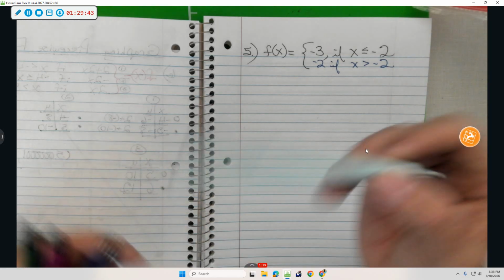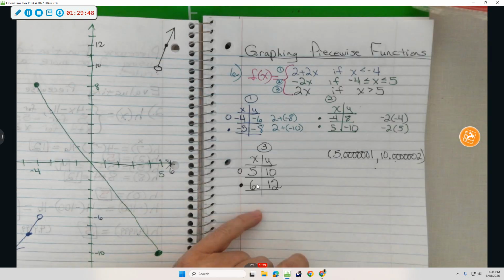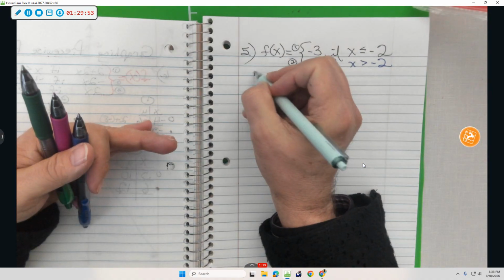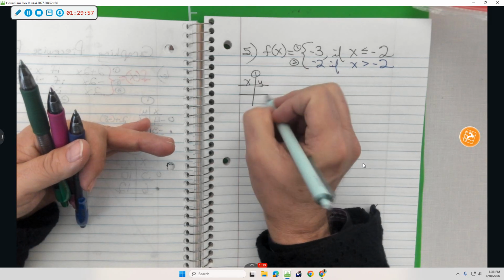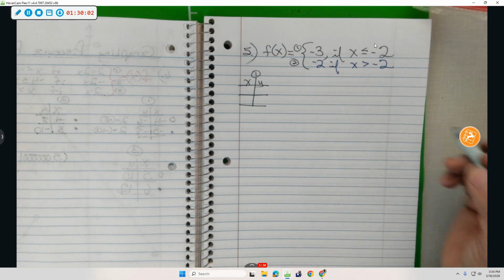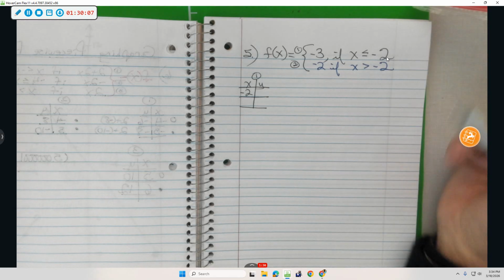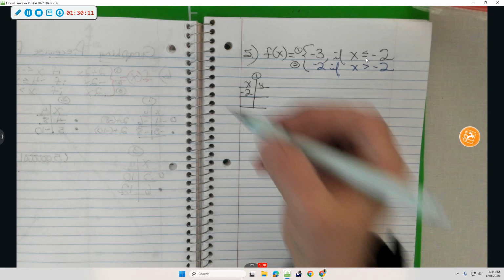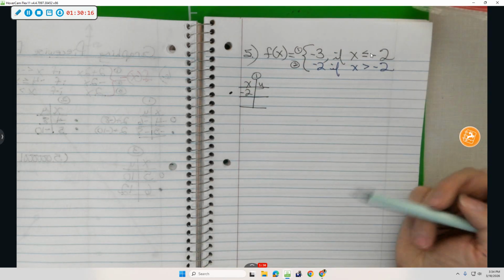Okay, I'm going to make 2 tables of values. Table 1 and table 2. Yes, I numbered the tables. So table 1. The first number, I don't have a choice. The first number I must use for x is negative 2. That's in the inequality. That's a cut point. Now, is that going to be an open circle? No, because there is equality. It'll just be a plain closed dot. I need another number, a number smaller than negative 2.